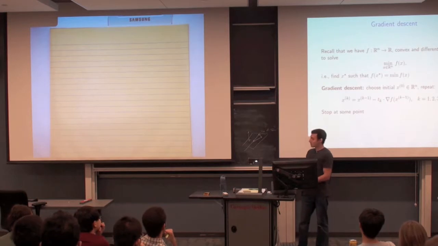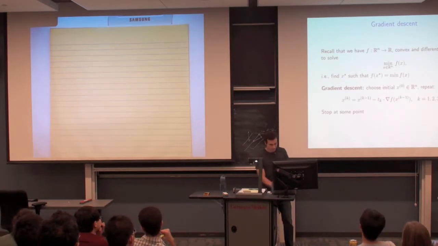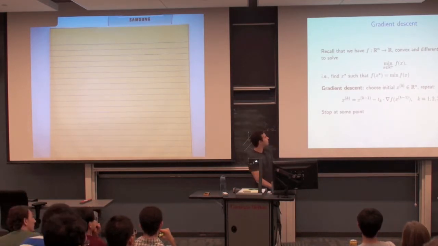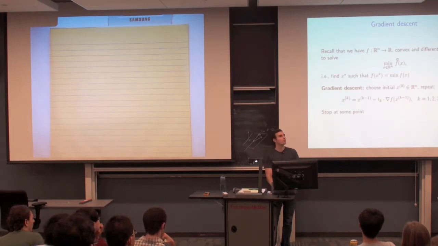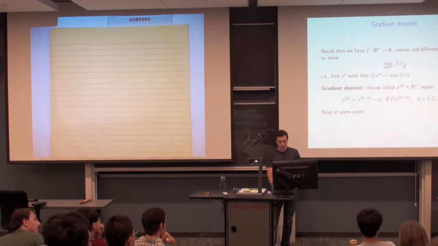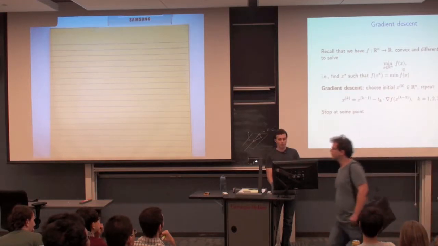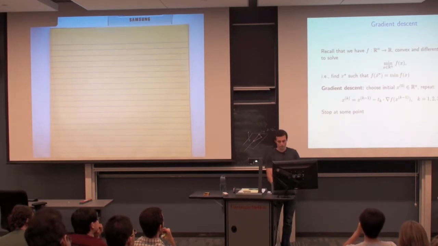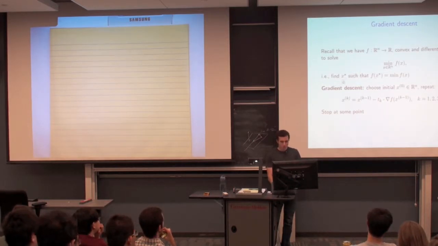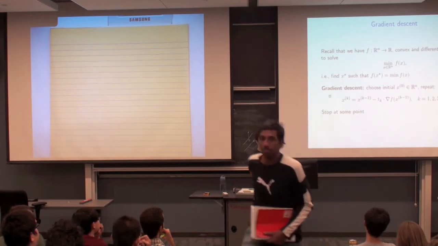Jeff introduced gradient descent a couple times, but I'll just repeat what that was. Let's suppose we have some function that's both convex and differentiable. So today we're going to assume that it's differentiable. We're going to relax that assumption on Thursday. But today we're going to assume that f is differentiable, it's convex, and we want to solve this problem. We want to find a value of x that minimizes f over R^n. So there's no constraints here either. That's another thing to notice. So solving this problem just means finding an x star that achieves the minimum.